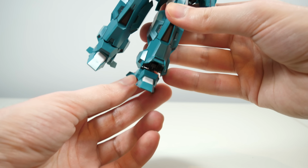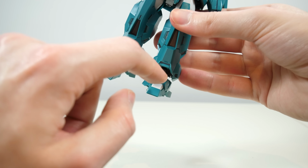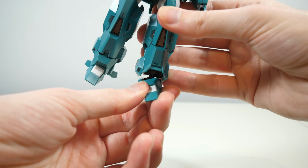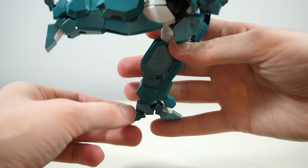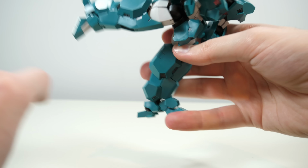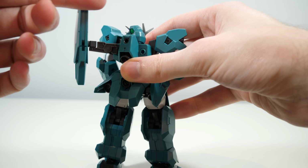The back of the foot is on a simple peg, so that'll go side to side independently. And then we also get a toe joint that is on a ball joint, so it will also go side to side, and then can also go up and down a little bit. And then these stabilizer things at the end can also rotate around. And then last but definitely not least, we have the 2 hinges on the face array cannon.